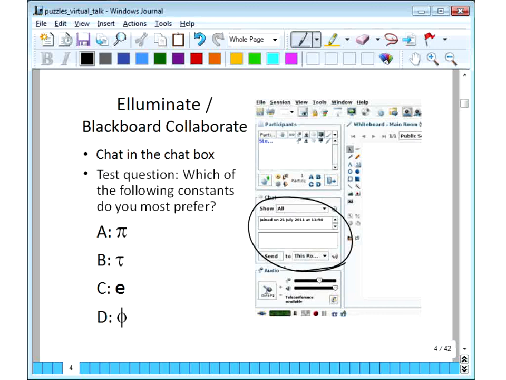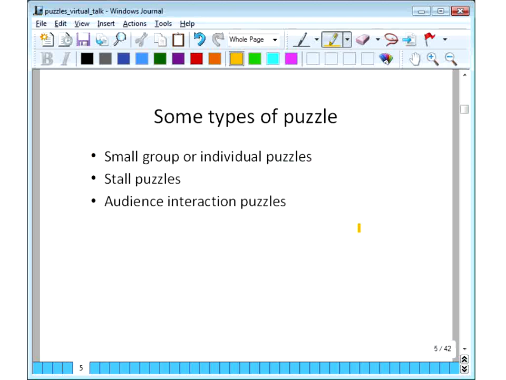You can chat, as some of you have been doing, in this chat box down here. So if you look at the side of your screen, you should see this chat box. You can type into that. The other thing that I want you to pay attention to is the voting part of the screen, which is just down here. I'll highlight it in yellow. Now, as a test to see that you've all got this working, I'd like you to answer the question, which of the following constants do you most prefer? Just answer anything. It doesn't really matter. I mean, we will use these answers to classify you. And if you get it wrong, we will send someone around to your house, of course. So everyone's answered. We'll use that at some point during the talk, anyway.